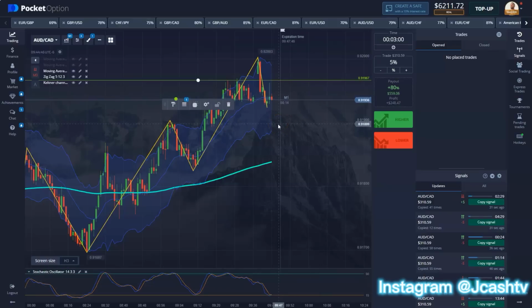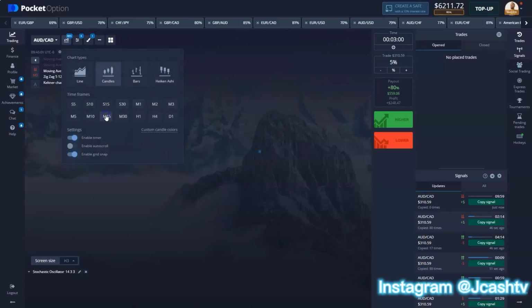Now, honestly, I could get back in this and ride this up even longer because I do believe we're gonna continue up. I'm gonna see if it's gonna push down a little bit more. And if it does, I'm gonna hop back in because it ain't made this complete move that I think it's gonna make. Now, also, let me go check the M15 first before I even do that.